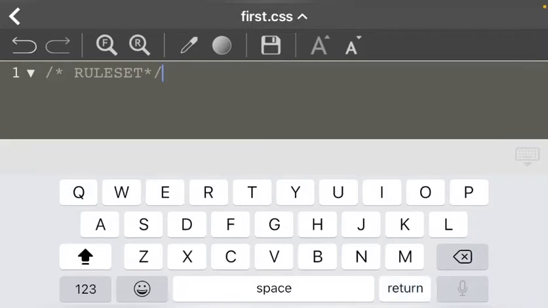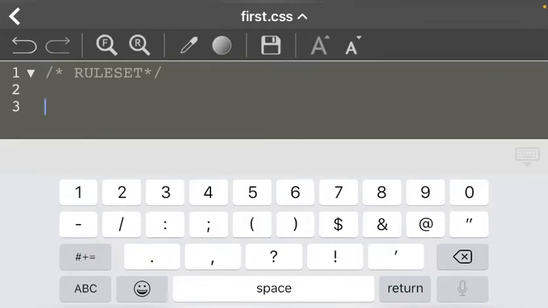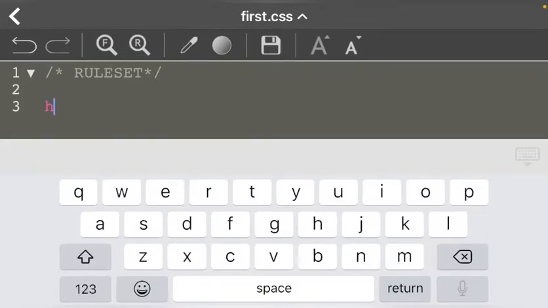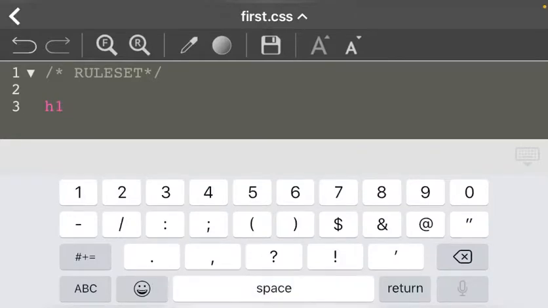We have made mention of this fact already in our previous video. I don't have to be going through all this again, but for the sake of understanding, I would just try to brush it up. Okay, so this is what we call a rule set. Now the rule set consists of what we call a selector, in this case h1. All the elements inside of your HTML file are called selectors.